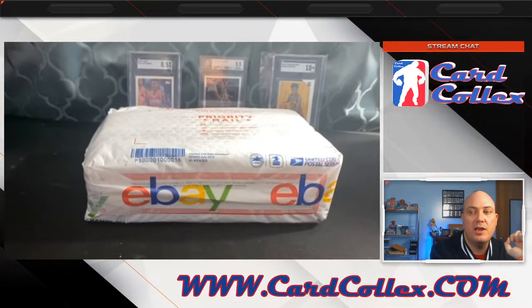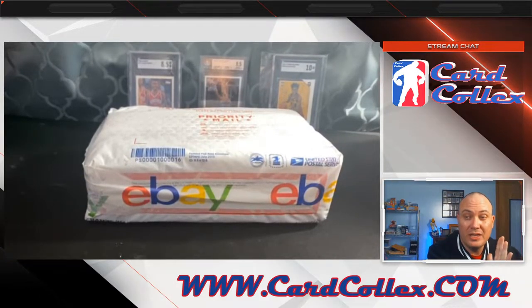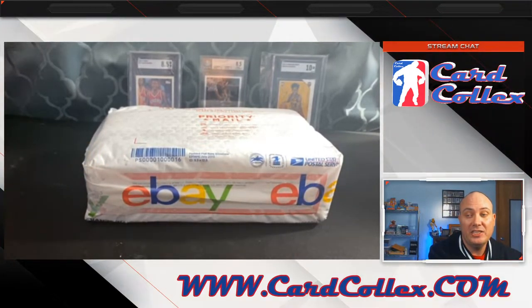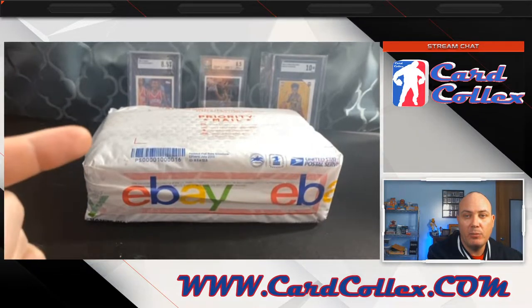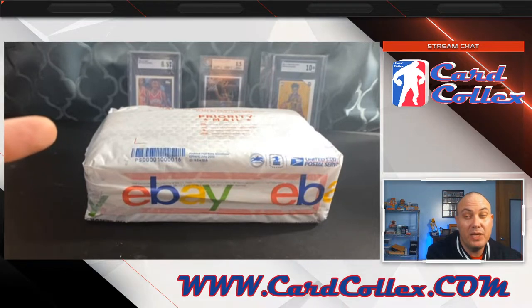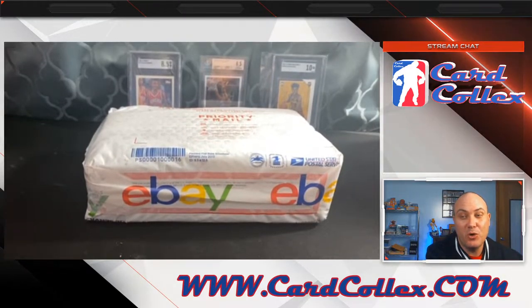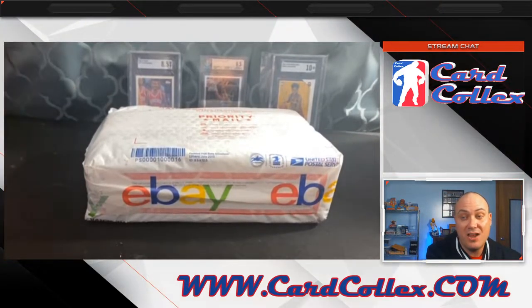For one, the whole set is only 220 cards. The series two set is only 110 cards. There are 36 packs in here, each with 11 cards. The packs that have the gold label inserts only have eight or nine cards. It ends up being like 380 cards in a box, so over three of each card on average. On average you'll get three-plus Paul Pierce, Vince Carter, and Dirk Nowitzki rookies.